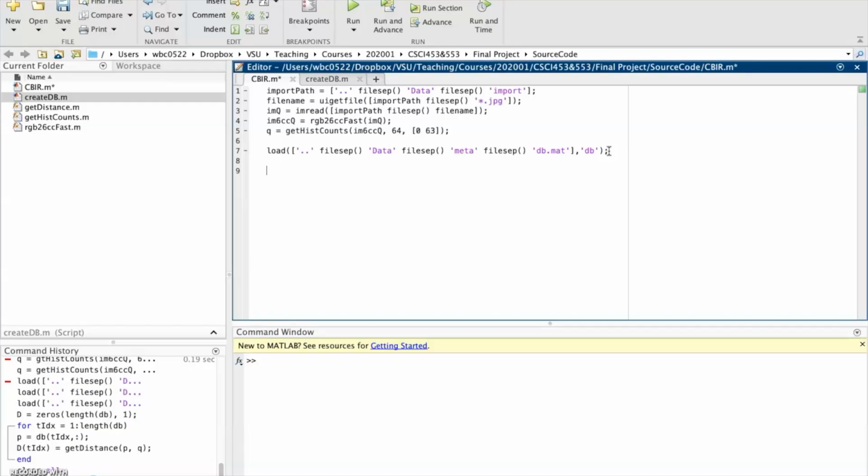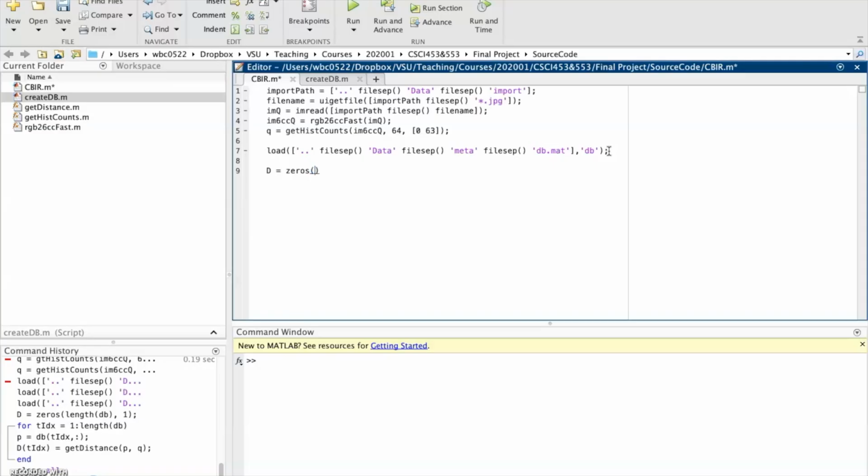The next step: once we load the visual feature database into memory, we can allocate a matrix to store the distance between the query image and each of the target images. So we create a matrix capital D with a bunch of zeros.